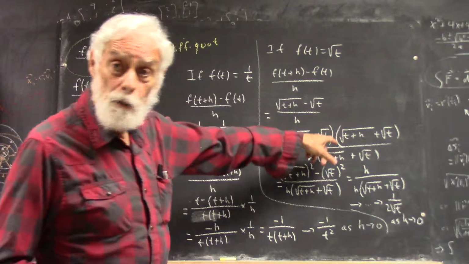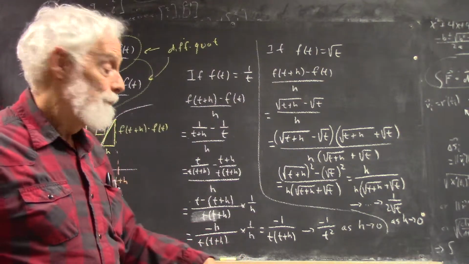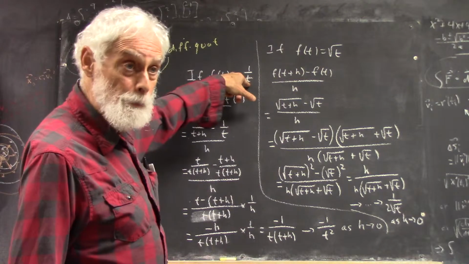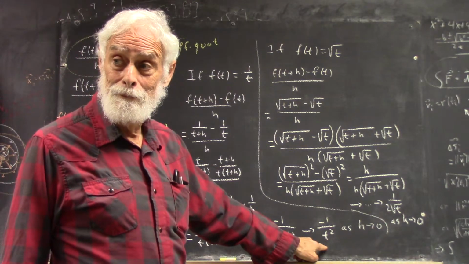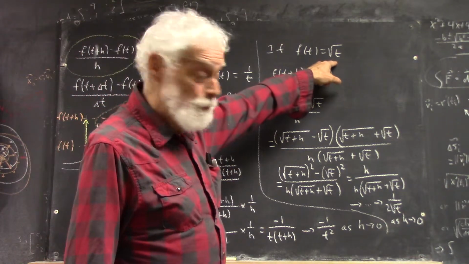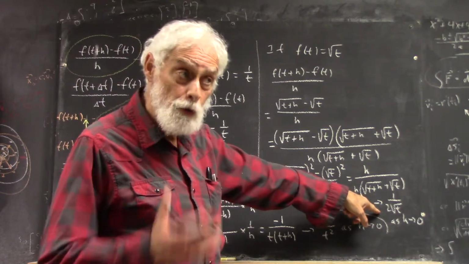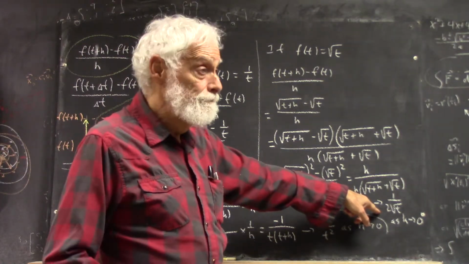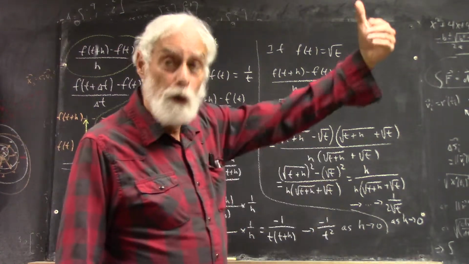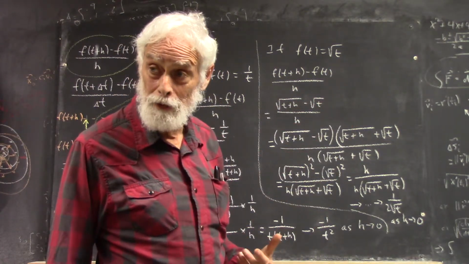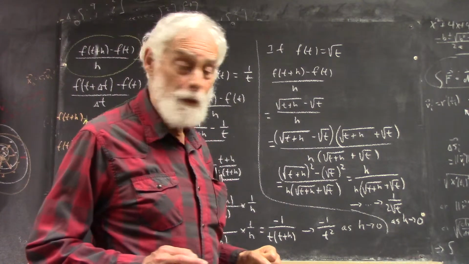If you do this with any power function, it turns out what you get is a power function. Like, you started with a -1 power, right? And when you did all this, you ended up with a -2 power, didn't you? Here we started with a 1/2 power. What power did we end up with? It's -1/2 power. If you don't understand why that's a -1/2 power, ponder it. Because we've done it many times. Okay? And -1/2 is 1 less than 1/2, right? Subtract 1 from 1/2 to get -1/2. Go 1 unit over on the number line from 1/2, you're at -1/2, right? Okay? Understand all that.